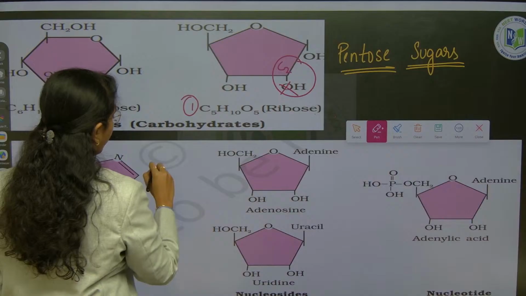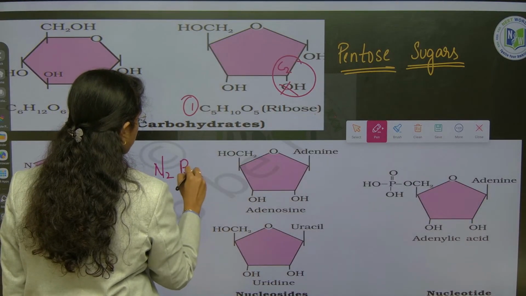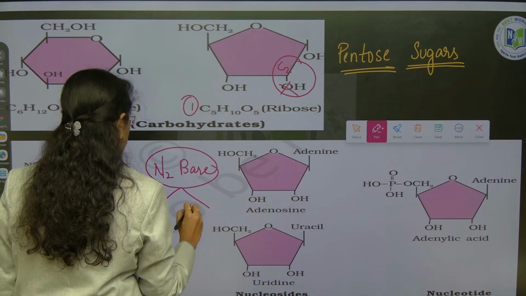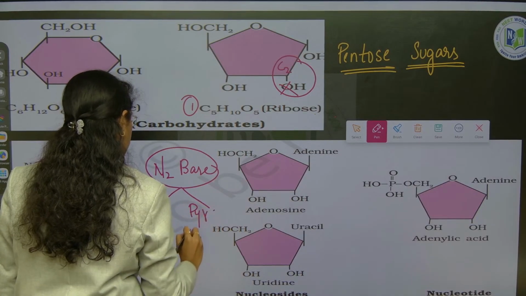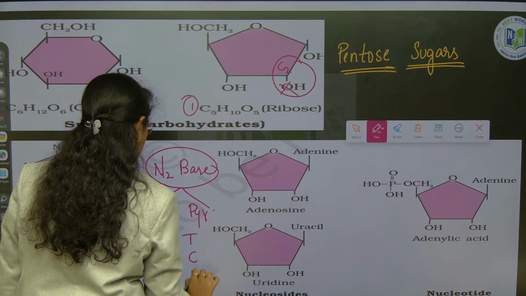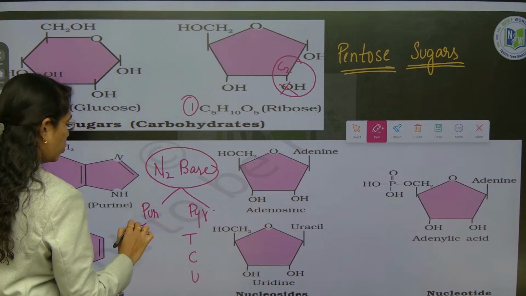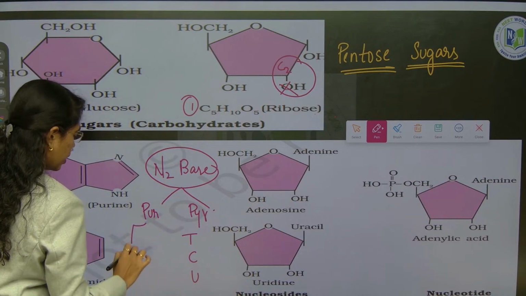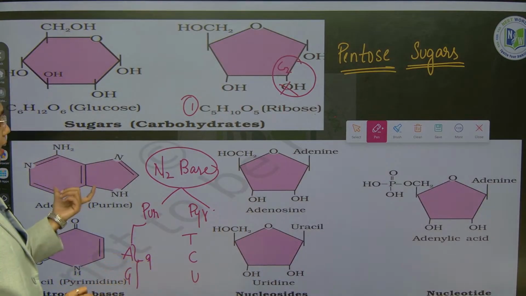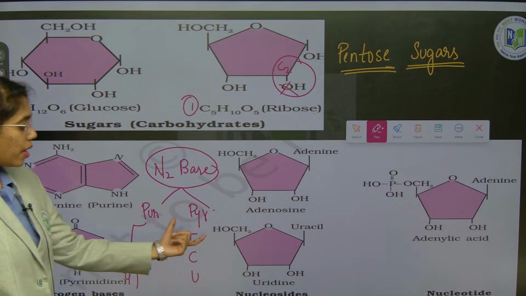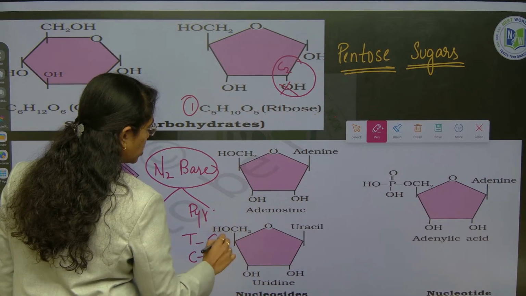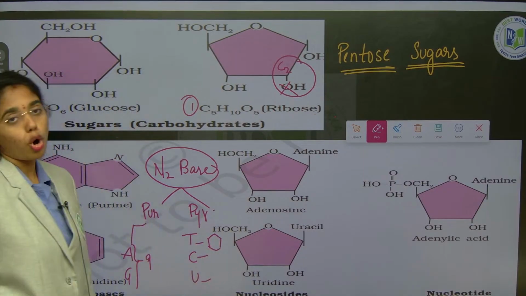Now, we will speak about nitrogen bases. We have purines and pyrimidines. Let us talk, pyrimidines include what? Thymine, cytosine, uracil. And purines include adenine and guanine. Here it has 2 cycles, heterocyclic, it has total 9 nitrogens, it is heterocyclic. Whereas pyrimidines, it has just 1 cycle or 1 ring which is homocyclic, right.